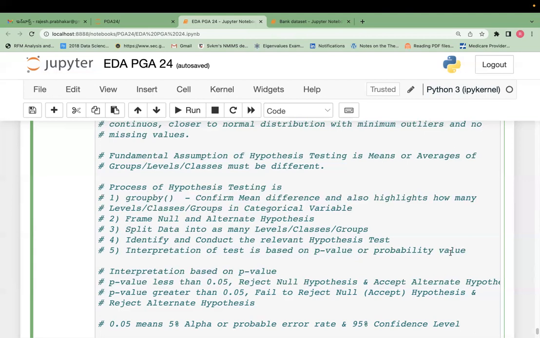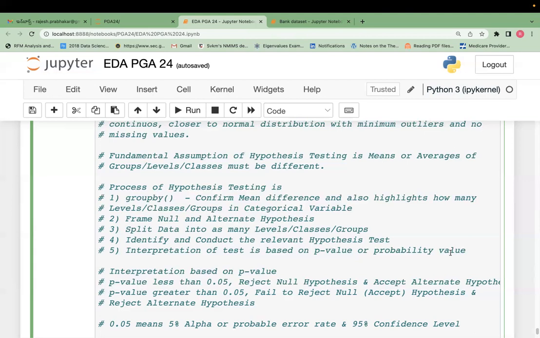I can say equality is assumed as null, non-equality is assumed as alternate, but you will get confused. So let us frame it. Once I frame the statements, then you will understand and be able to relate to the equality and non-equality of the terms.